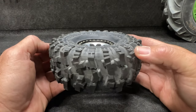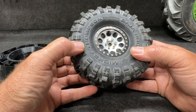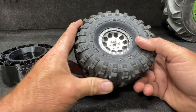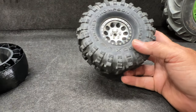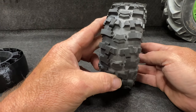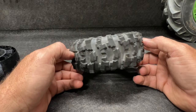This is them mounted. You see right here, the profile looks pretty decent. There is very, very little slop, and that was a big thing I'm trying to do here — trying to get the slop out of it. As far as them crawling, I think the way these are set, these are actually supposed to be the super soft, but they're not — not with this carcass. It's going to take a good 8 or 9-pound truck to really make these work. I'd have to do a lot of work to make this softer. It's way too easy to make them stiff.